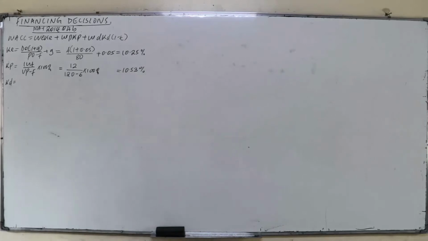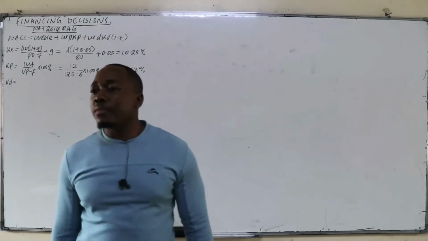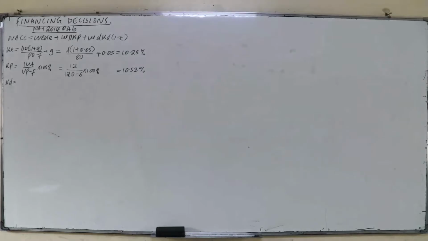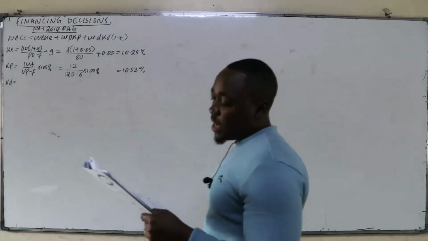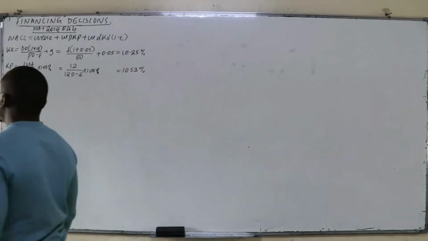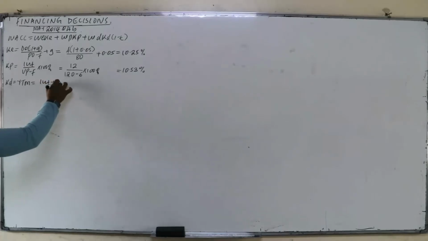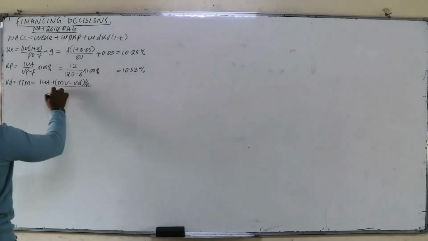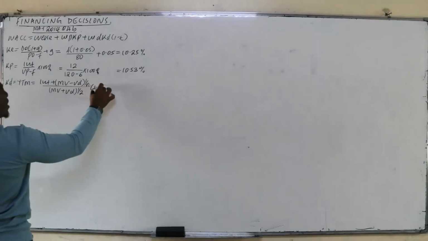Then lastly, we need the cost of the debt. Now, the cost of the debt depends on whether it's redeemable or irredeemable. Is it redeemable or irredeemable? Have we been given a maturity period? Yes, you are given, in number 7: the company will sell a 12% debenture with a maturity of 10 years at 90 per debenture. The par value of the debenture is 100. So this one is redeemable. So it's yield to maturity, which is interest plus maturity value minus the value of the debt, over n, divided by maturity value plus the value of the debt, over 2, times 1 minus T.